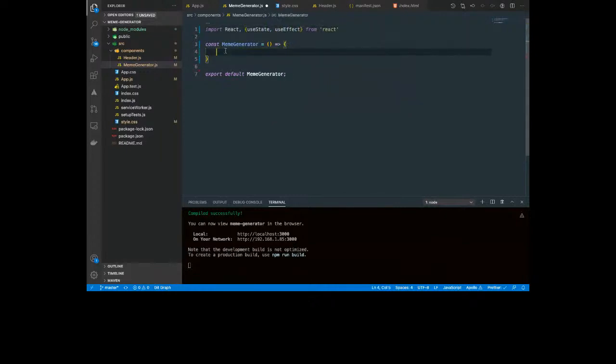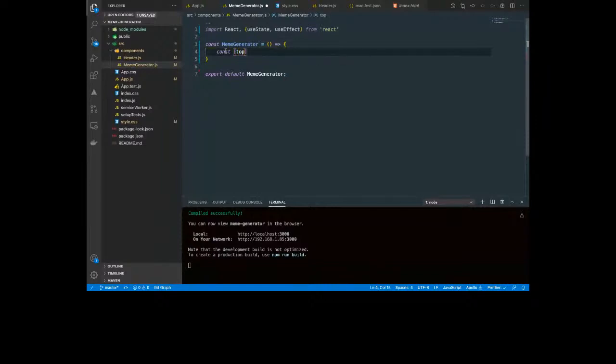And so according to the app architecture, we have a top text, we have a bottom text, and we should have a list of images, because the images are getting fetched from a different API, which I would tell you about. And we should also have a random image which would be displayed at the beginning, because at the beginning we want our web app to show a random meme instead of just displaying something empty. So let's just make the necessary variables.